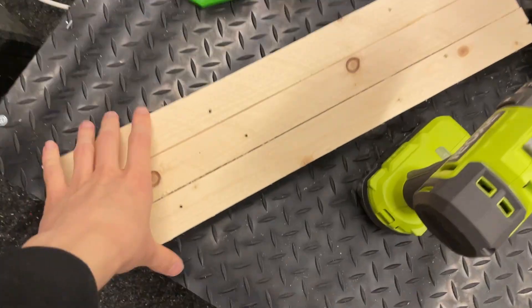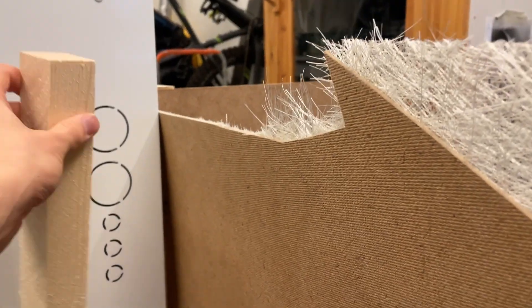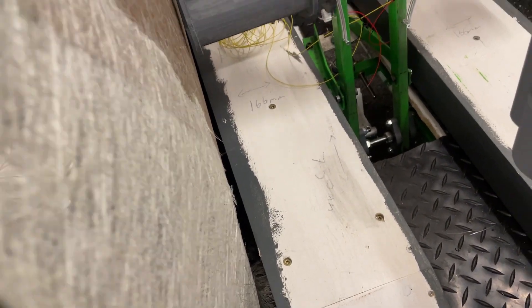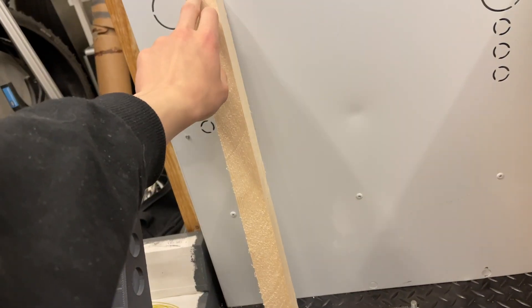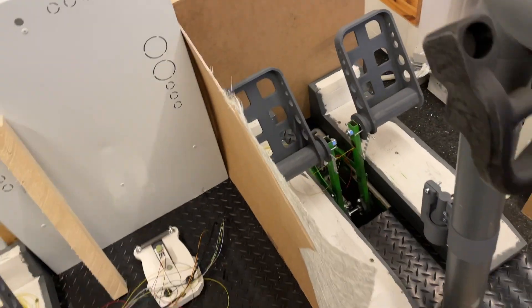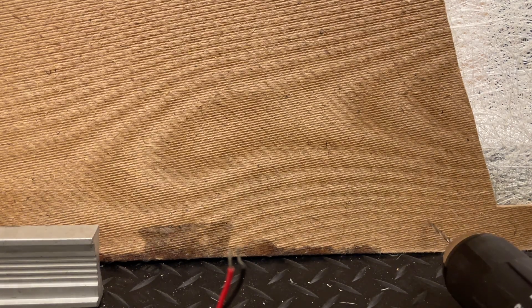I have everything now prepared here. We have the beams here — this is 52 millimeters tall, so it's the same as that. We're going to start by putting screws through here, like four screws all around here, onto the pedal structure. Then we're going to attach this on the side here and onto the electrical box. You can see this huge curve on this board. These are 40 by 40 millimeter pieces that I have cut with my table saw, which is better for this. I just got it squared up.